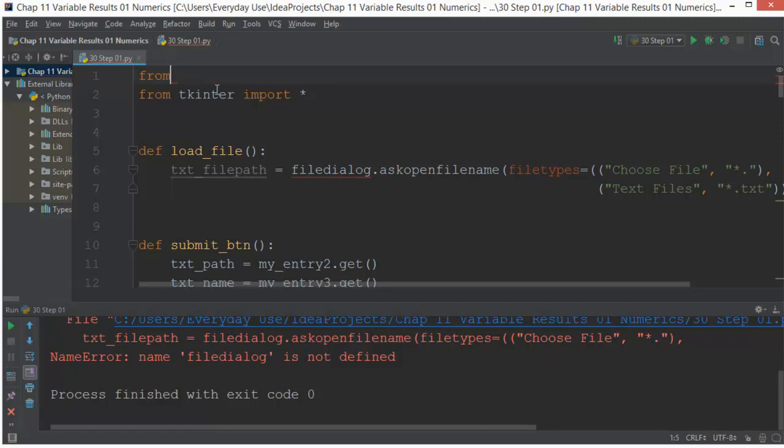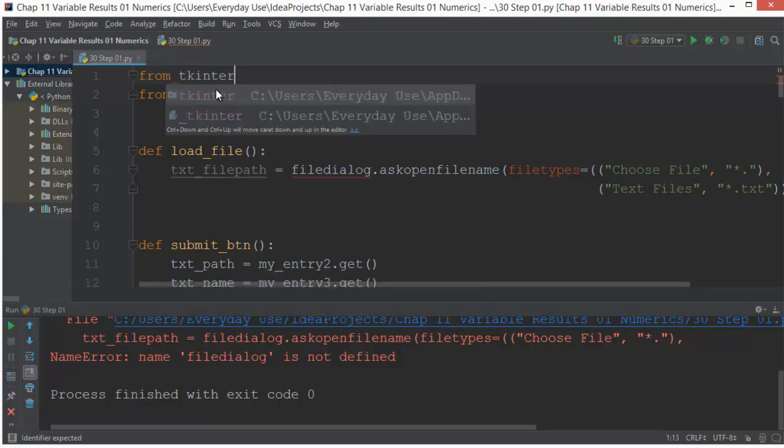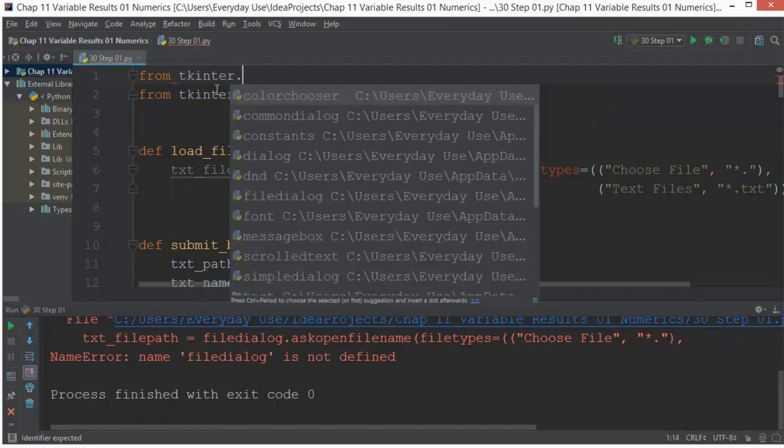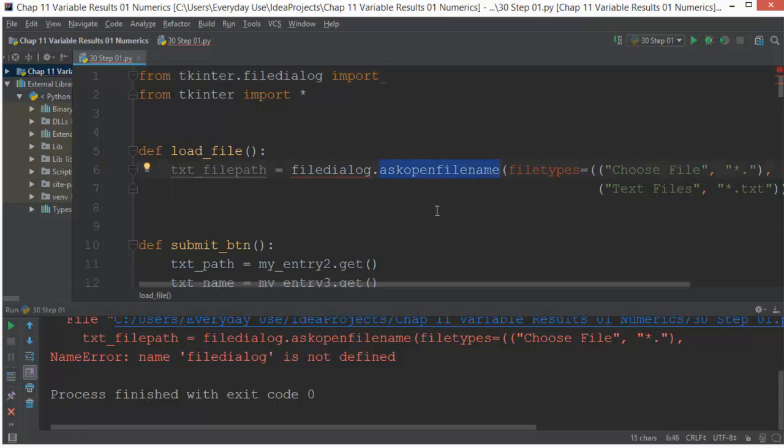So hey ho. So from TkInter again, and this time I want to say dot. And this is exactly as it is down below. There is file dialog, and it's going to put the import in there already. And again, what I want to import there is exactly the same as we see down here. So I'm going to Control-C and Control-V that one in, it's the ask open file name. So in effect, it's giving me the information that I need in order to be able to create that dialog.